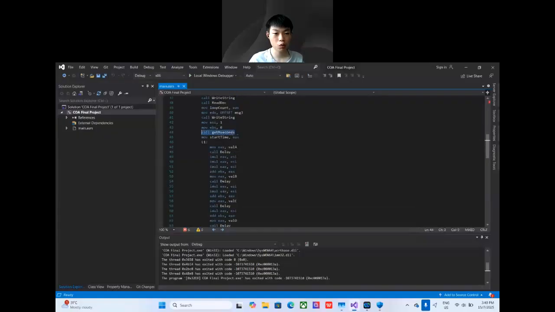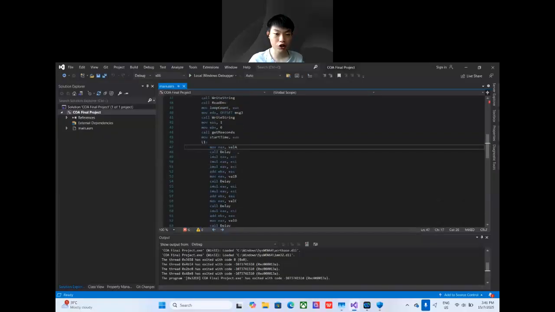And then this one is to get the starting time by calling the get milliseconds. And you also store the result in EAX, so we move the EAX into the start time, and then we can finally start the loops. So we will move the val A into EAX, because call delay will detect the EAX value to determine how much delay will be computed.